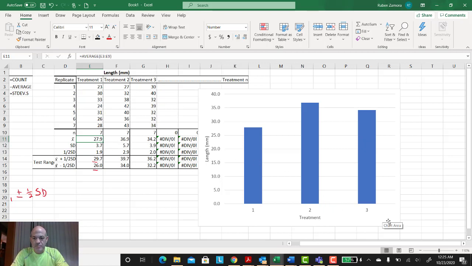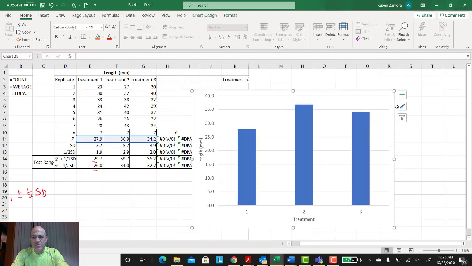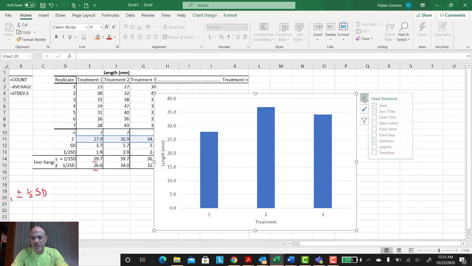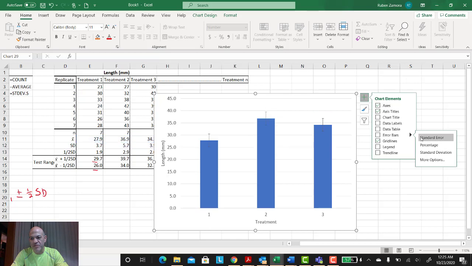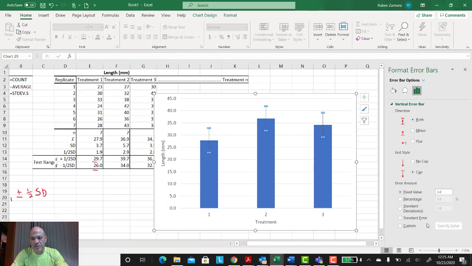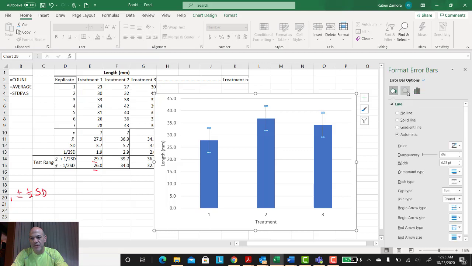So we can go ahead and do this, and the way you can get to the error bars here, you click on here, and then go down the list to error bars there. And we're going to need to go to options. We're not going to do standard error or percentage. You're going to do the more options. This little menu pops out here on the side there. You've got to be careful that you're on the bar there, not in any of these other options here. Okay, so we're going to go to the bar there.